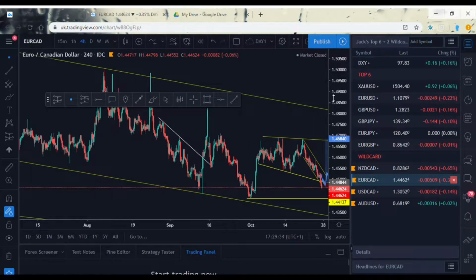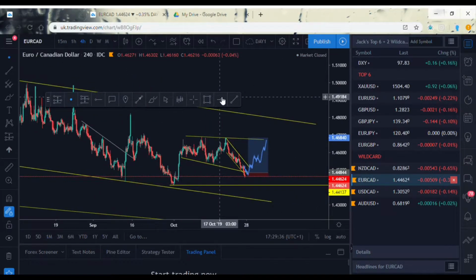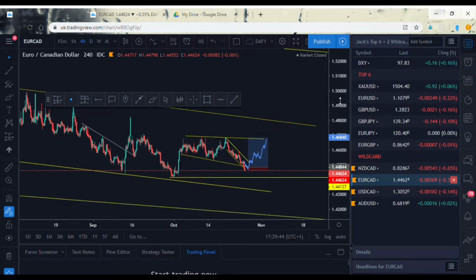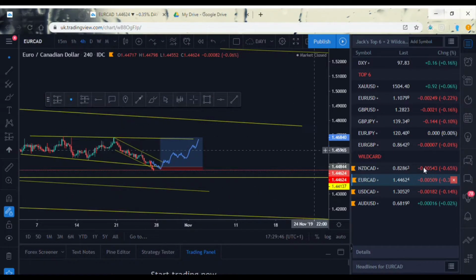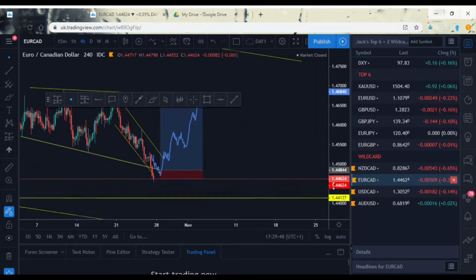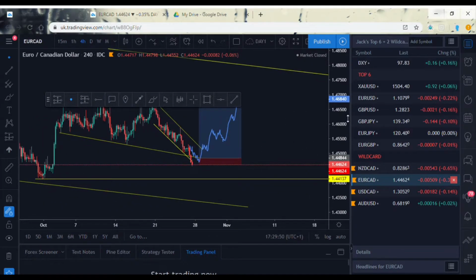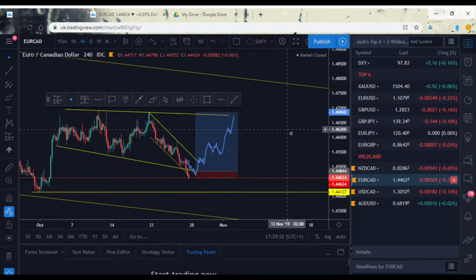But basically I'm going to be covering the pairs I'm going through, my top 6, the dollar index, these are my top 6 right here. I'm going to be going through the fundamental analysis that's going to impact the pairs that we're looking at, and I'll show you the Evernote document at the end.